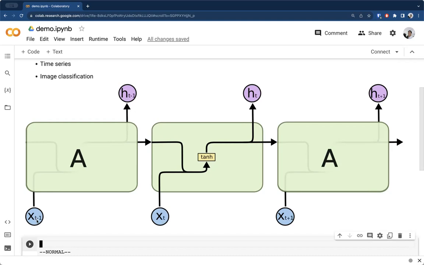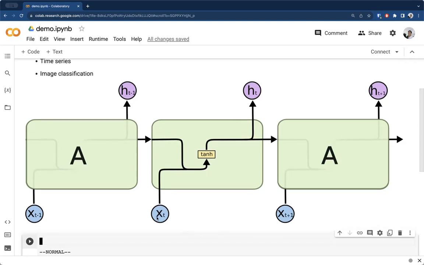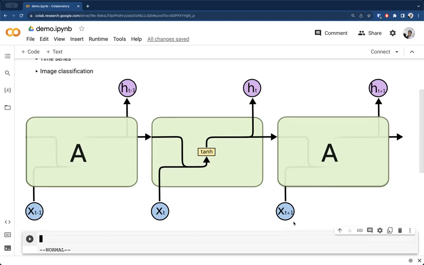So in this case, you can think of x_{t-1} as a word, and x_t as the next word that appears in a sentence. And when we're processing this next word, we take in that next word, and we also take in the output that we had when we processed the previous word. We combine this information, concatenate it together, and then we apply a neural network, a single layer with a tanh activation on top of it, which will put it in the range minus 1 to 1, which we then output. And then we repeat this process when we apply the network to the next input, x_{t+1}.